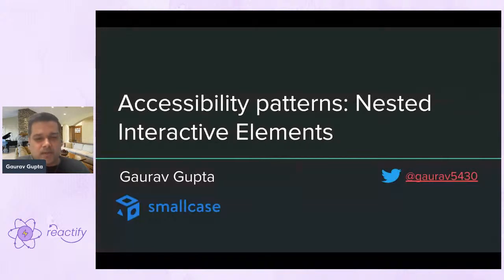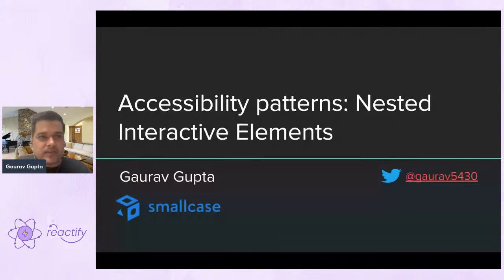This talk is not particularly about React, but the patterns that we talk about can obviously be implemented in React. Most of these things are in the context of component-based design, like what React provides, or Vue, or even Angular. When you think of development in terms of components, you will face these kinds of problems, and that is where I'll try to solve some of the problems that we get into by default.